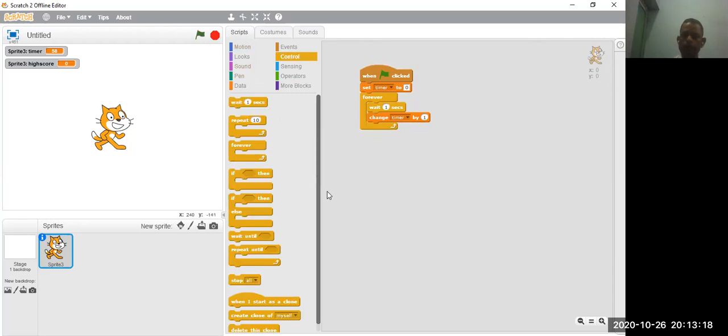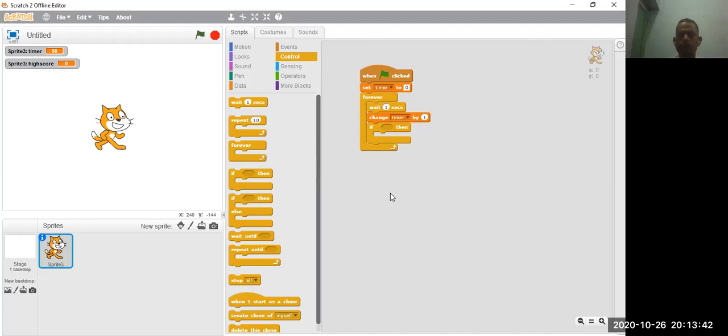Here you can see controls, like we are going to use if then else. I'm going to show you how you are able to use the if condition. If then, so you will understand what is the use of it.